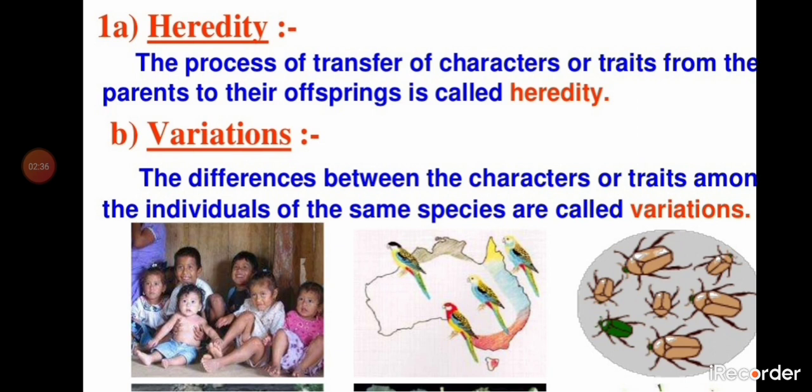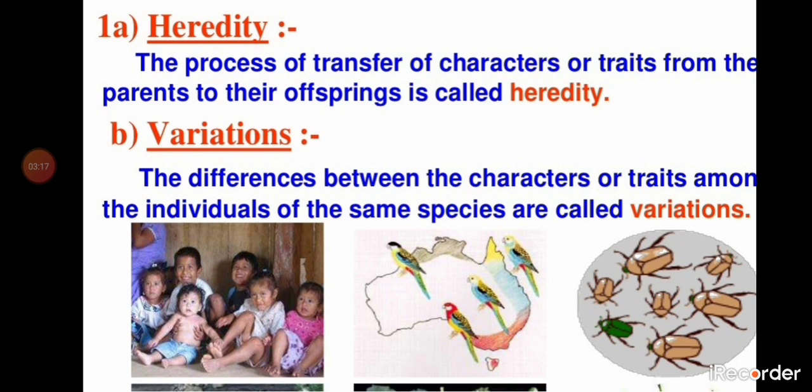Why should we use traits? The father of genetics is Gregor Johann Mendel. While doing so many experiments, instead of characters, in those days he used the term traits. Because of that, till now we use characters and also the synonym traits. So who first used the word traits? Gregor Johann Mendel. Who is he? He is the father of genetics. Nowadays we are using characters instead of traits. So characters and traits are both synonyms.